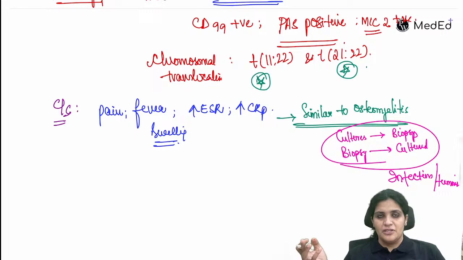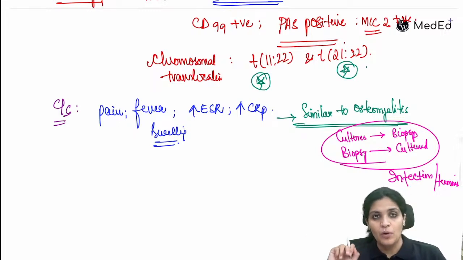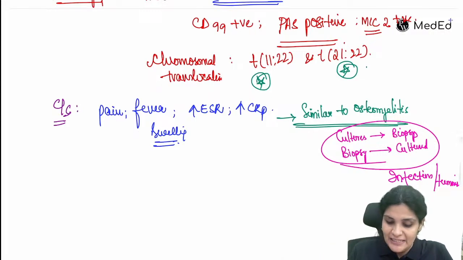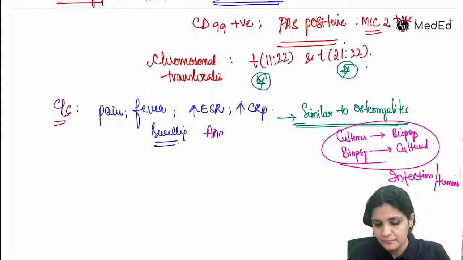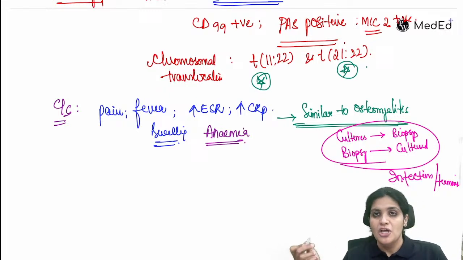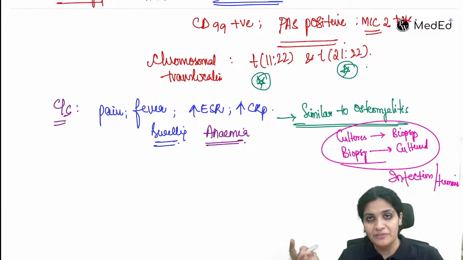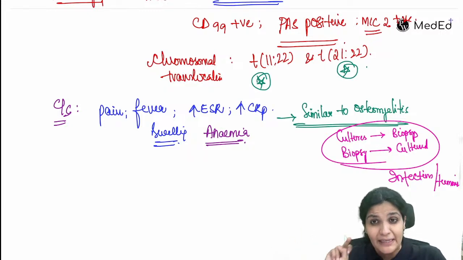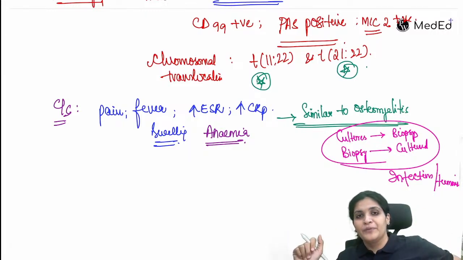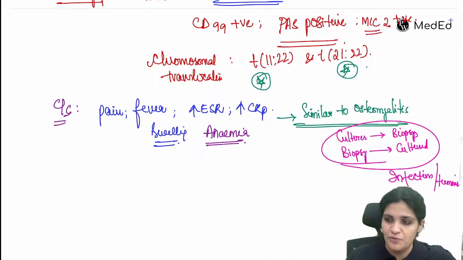Tumor biopsies are positive. So in case of Ewing's, the patient will present with pain, fever, raised ESR, CRP, and sometimes with anemia, right? So now you get confused whether this is an infection or a tumor. So that is why in ortho, whatever material you take out from the bone, if you're sending it for culture suspecting an infection, you have to always send it for biopsy as well. And if you think it is tumor and you're sending for biopsy, you have to send for culture as well. This is the golden rule which we follow.